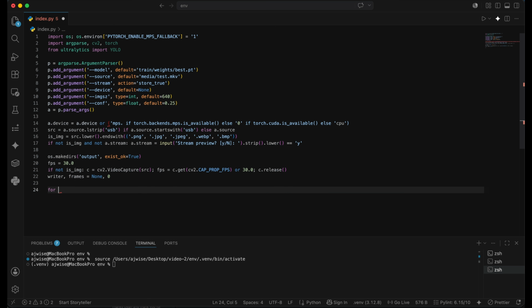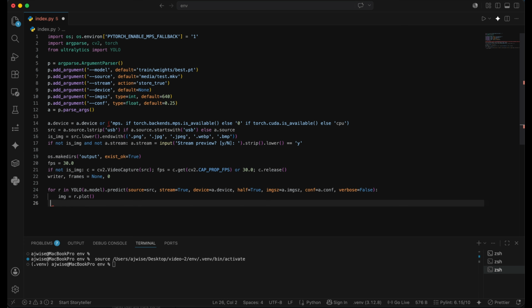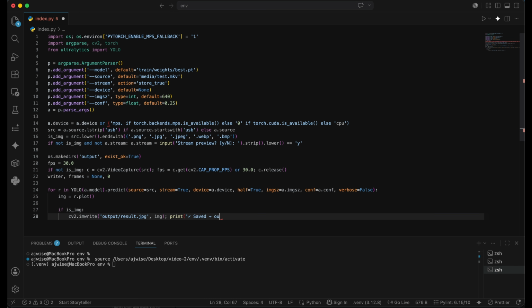Next, we need to create the for loop, and here's where the heavy lifting happens. We need to feed the model our auto-detected device and flip two major performance switches. The first one is stream. We set it to true to process the video frame by frame so you don't max out your RAM and crash your machine. And secondly, half set to true. This is basically the precision weight. Currently it's 32-bit and we switch it to 16-bit math.